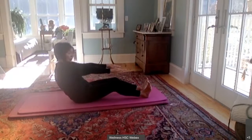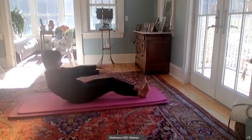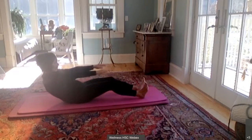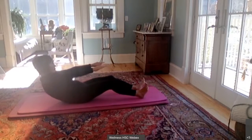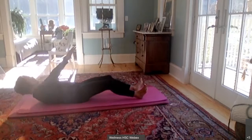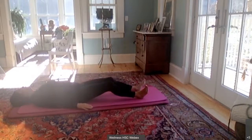But this time we're going to go back a little further and then come a little forward and back. Scoop your belly. Keep your back rounded. Forward. Don't lift your heels. Forward. Wrap those ribs. Find that powerhouse. And then roll all the way down, one vertebra at a time. Good job.